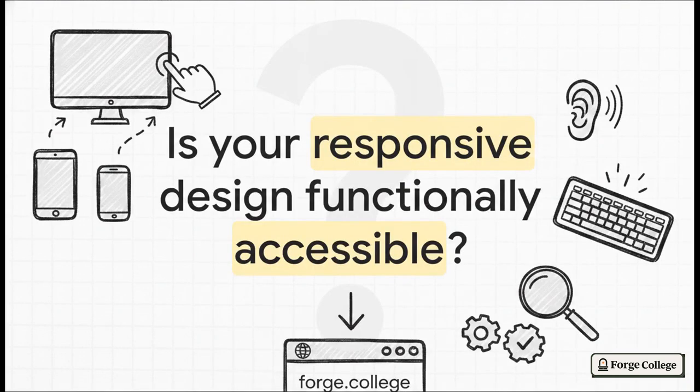So, you've passed the checklist. Your layout fluidly adapts from a giant monitor all the way down to a tiny phone. But I want to leave you with a provocative question to ponder before our next explainer. Your design is visually responsive, but is it functionally accessible to everyone? What about users who rely on screen readers or keyboard navigation? Well, that is exactly what we'll tackle next time.